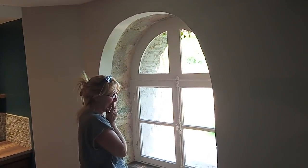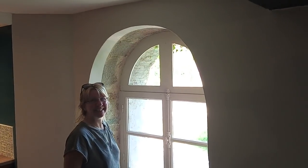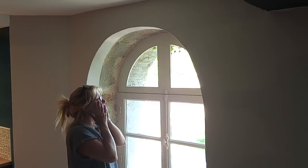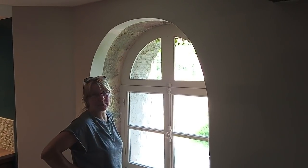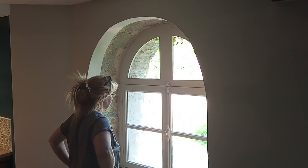Oh, that looks so brilliant. Does that make sense? Yeah, that's fine. I'm not sure whether we've got the wherewithal, but we can find something that'll work. It'll be covered, so it doesn't matter if you have to jigsaw bits together. We'll make a framework. It might take the rest of the day.